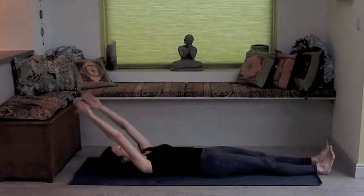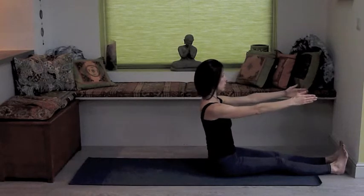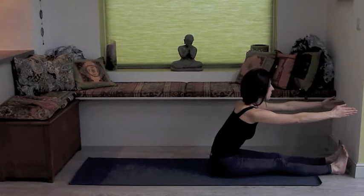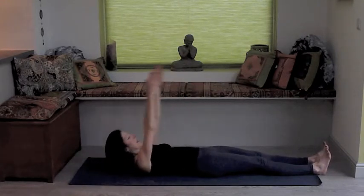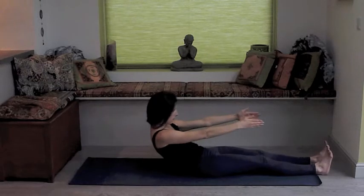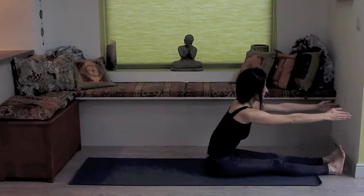Inhale, arms come over behind. Exhale as you roll up. Again, use the core muscles to roll and inhale as you sit tall. Relax the shoulders. Exhale, extend forwards. Inhale. Exhale, roll back. Try and keep a little space between the legs. Inhale as the arms go over and exhale as you roll up. Inhale as you lift. Exhale as you reach forwards and repeat that one more time.